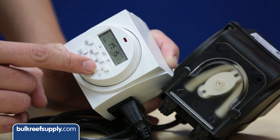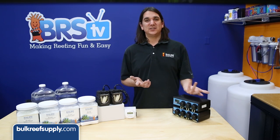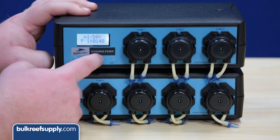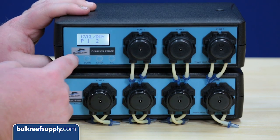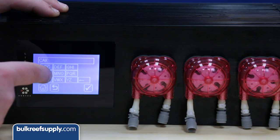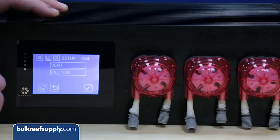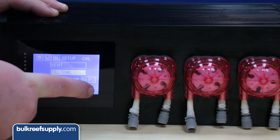I also like to dose calcium during the day and alkalinity at night. There are also fancier dosers, like this one from Bubble Magus, which lets you enter the amount you want to dose and split doses automatically. For example, selecting 100 mL with one dose means it doses 100 mL all at once, while 100 mL with 10 doses means it doses 10 mL ten times a day, split evenly over a 24-hour period. This one from Vertex does similar things but with more adjustability using a touchscreen, including the ability to dose by day of the week, name each pump head, more flexible volume adjustment tools, Japanese pump heads, high quality motors with a stepper option for extreme accuracy, and an easy-to-use calibration option. Honestly this touchscreen makes it super easy to understand and operate — even the most technologically challenged of us could figure this out without looking at the directions.